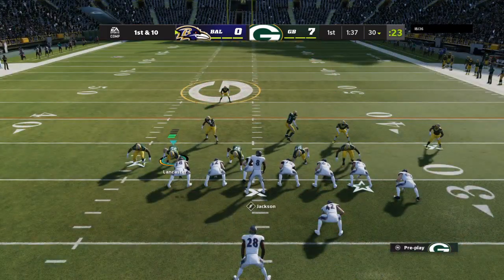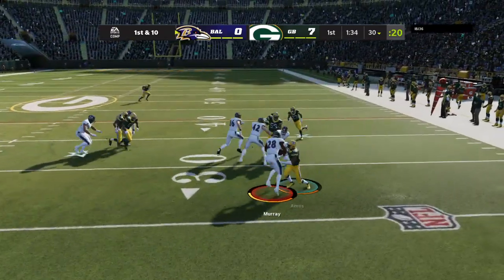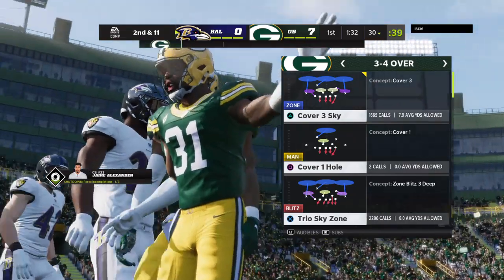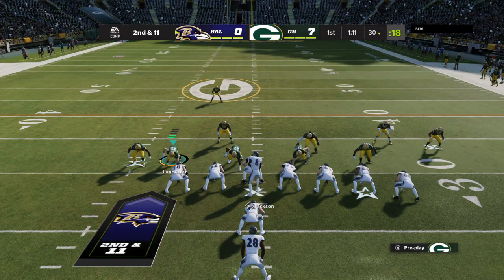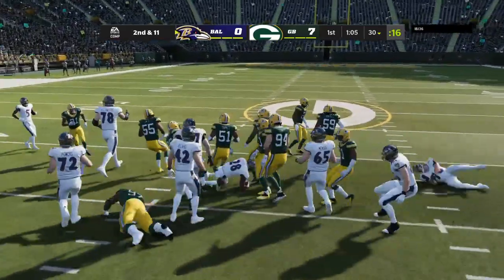The Raven offense set at the line for this next drive. They punted last time they had it. What steps, Charles, do you think they have to take to make sure they don't do that again? Well, let's just go to football 101, the trade expression 101: win 1st down. Make 5, 6, 7 yards on first down and make it a 2nd and 3, 2nd and manageable. Keep accumulating first downs that way. Keep moving the football. You don't want to get behind the sticks because then the defense has the advantage.